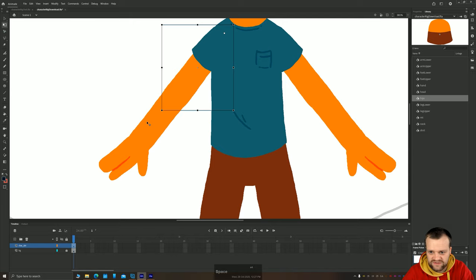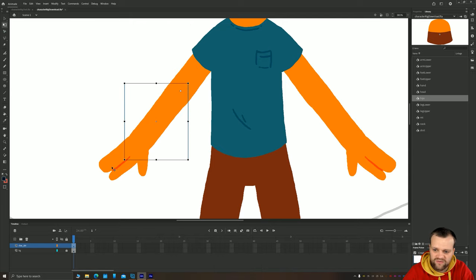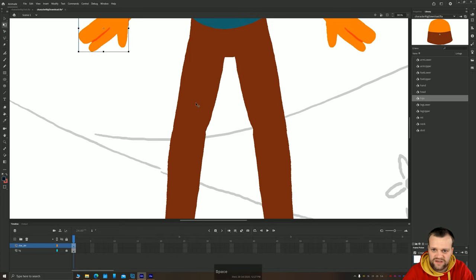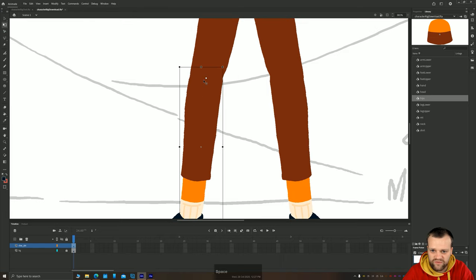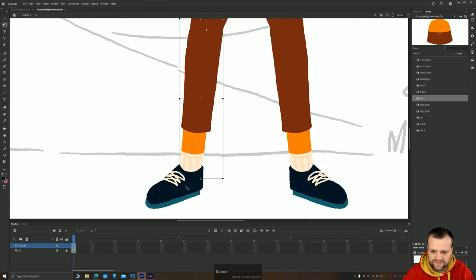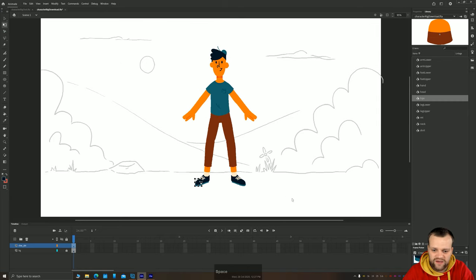Shoulders are obviously connected to the shoulders and the lower arms are connected at the elbow and the hands are connected at the wrists. Same thing for the legs. They've all been moved up to the previously connecting joint. Even down to the toes, they're connected to the foot so that when they rotate in the right way. This will obviously depend on your drawing, where you position these. But suffice to say that once you've selected all of these, their anchor points should be correctly positioned. So once you've done that step, the next step is to actually rig this character.